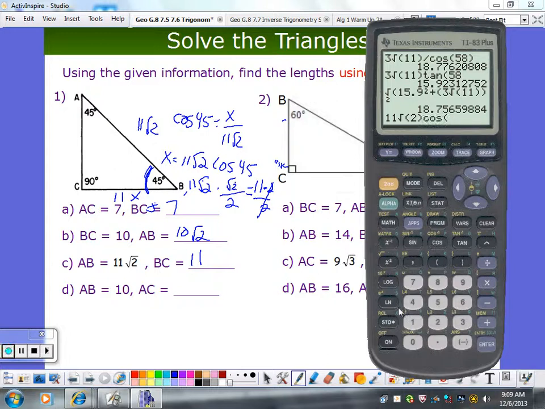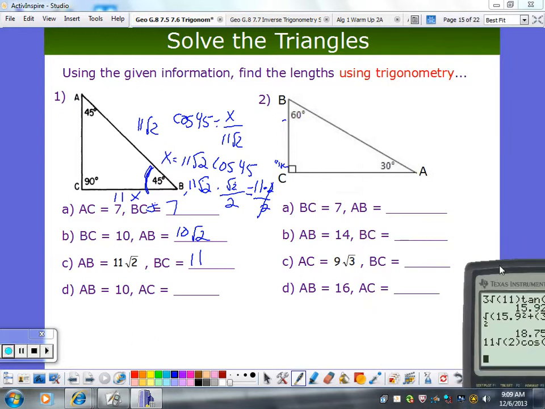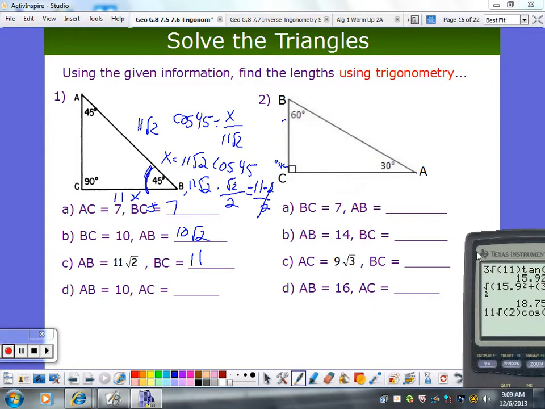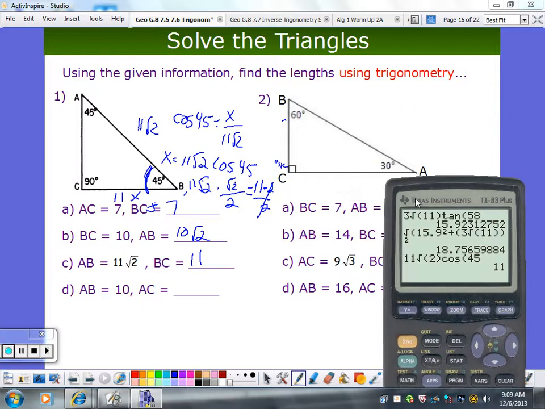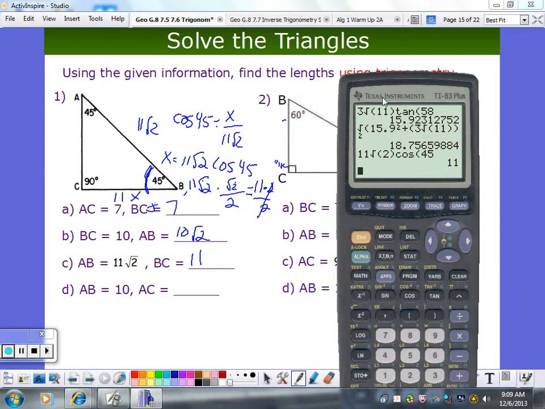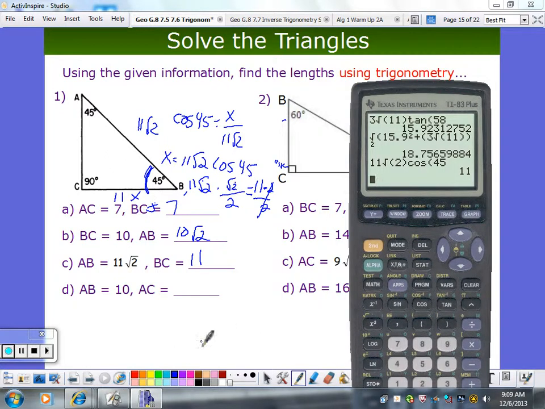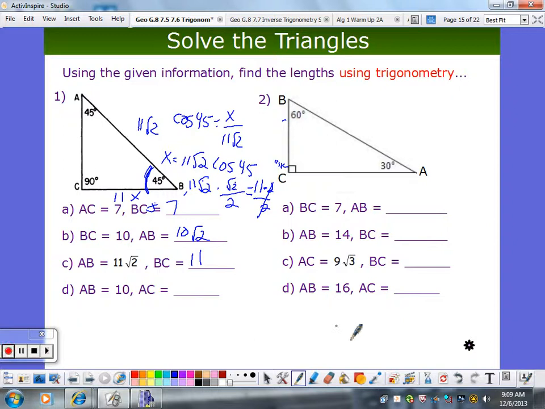Yeah. Is that surprising? Now we believe it. If the calculator says it's true, now I believe it. This is a remnant from when we didn't have calculators to figure out trig. This would be faster than trying to look it up in a table. But it's also, again, a number sense thing. You kind of understand what these numbers are. Well, it's radical 2 over 2. Let's see what's going on for this last one, and then move on from here.